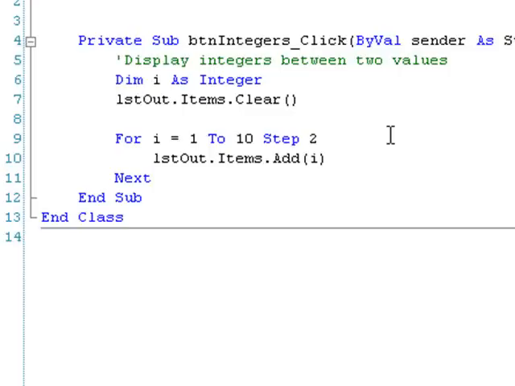Similarly, the next value of I is 3, and again I plus 1 will give us the next even number, which is 4. So if we display I plus 1 on each pass through the loop, we should get the even numbers 2, 4, 6, 8 and 10.